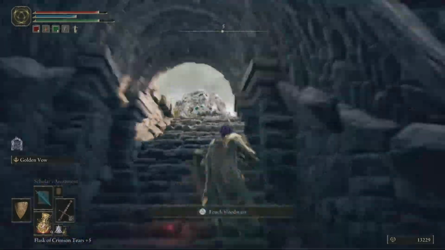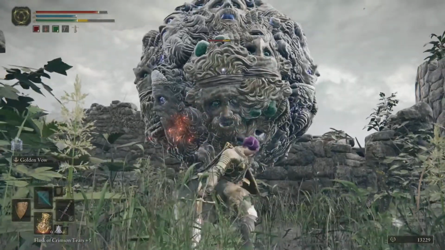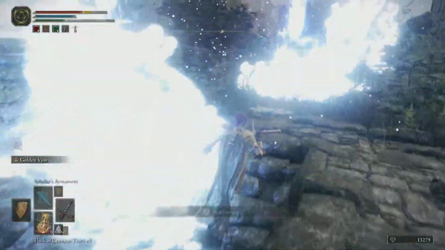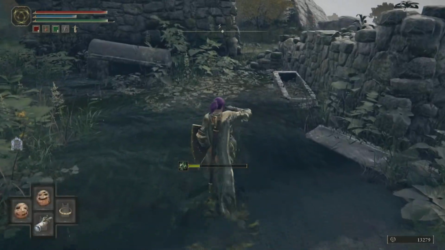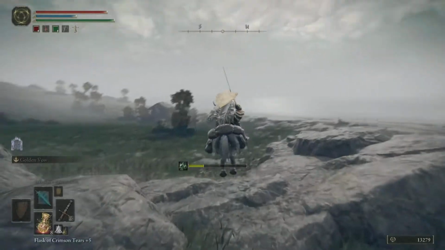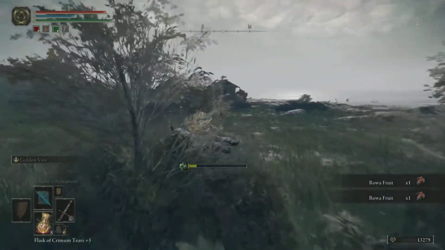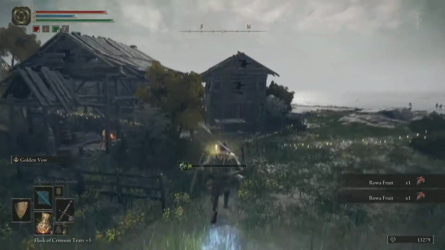She only really has sorceries, which I can't use. Alright, yeah, I can't use them. Well, they're not very effective to use. Ow. Let's go and check out the beach. Oh, there's a shack over here. And there's an NPC, it looks like.